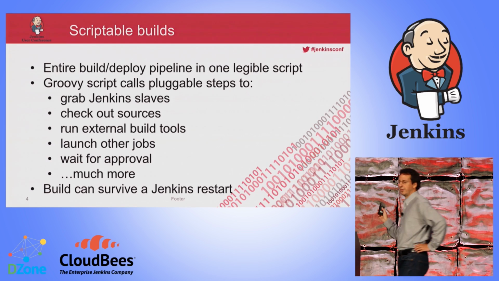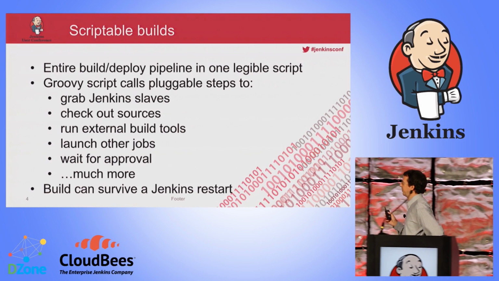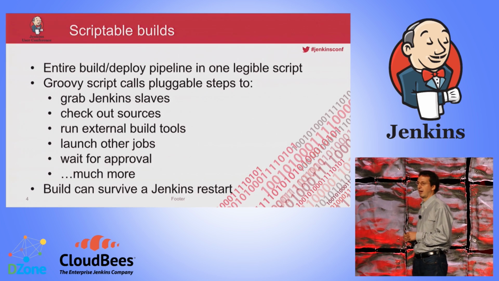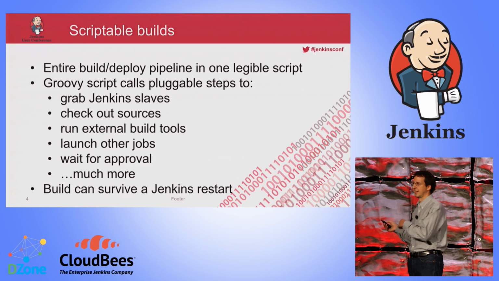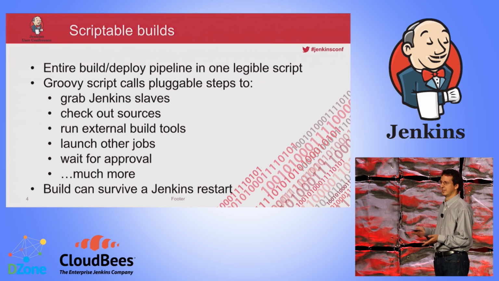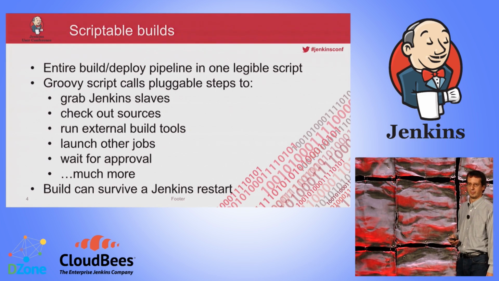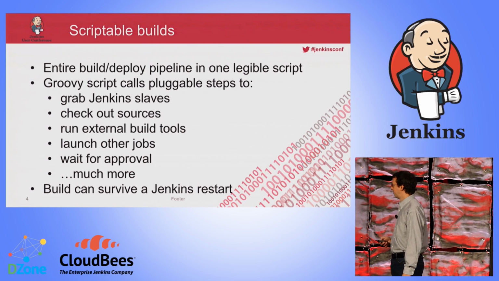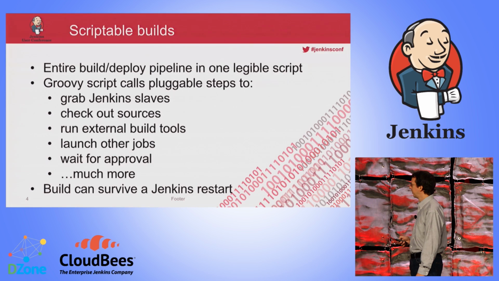And one interesting piece is that the build, specifically the long-running external build tools, can survive a restart of Jenkins and disconnection of your slaves. This is really important if your build pipeline is actually a 3-day process, and you need to restart Jenkins in the middle because it crashed, or you need to update some plugin, or whatever it is that required a restart.